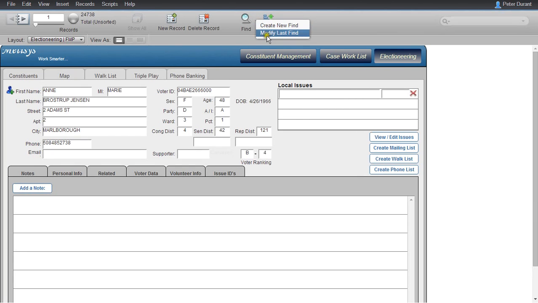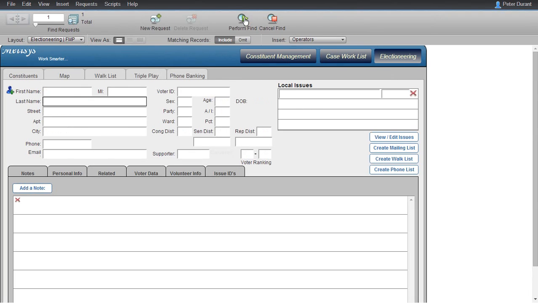We're going to talk about both of them, but for our start here, what we're going to do is just start a new find. So I'm going to go ahead and click on the magnifying glass to start a find, and when I do that, what you're going to notice is that all of the fields become empty. And that's because we can search on any field within the database. That's one of the things that makes it really powerful in the way that we can make some complex searches out of this. But we can search any field that we want.